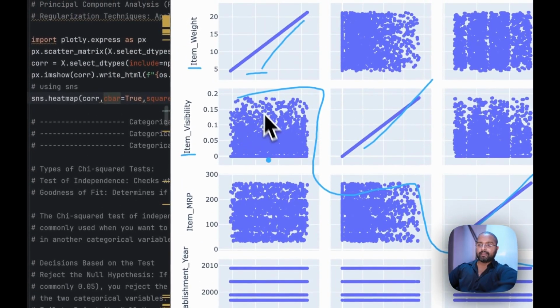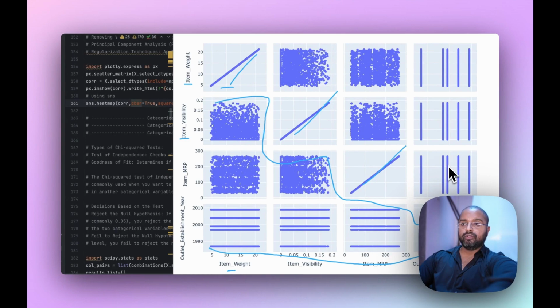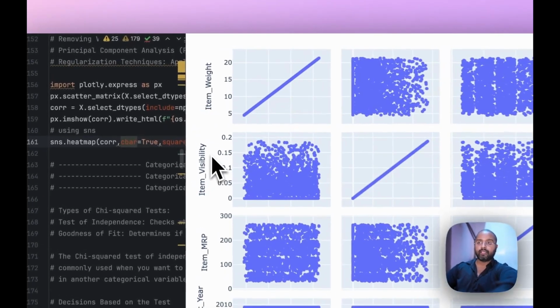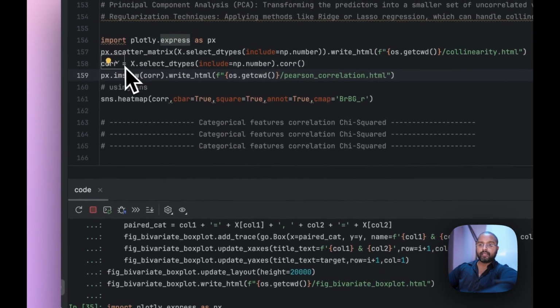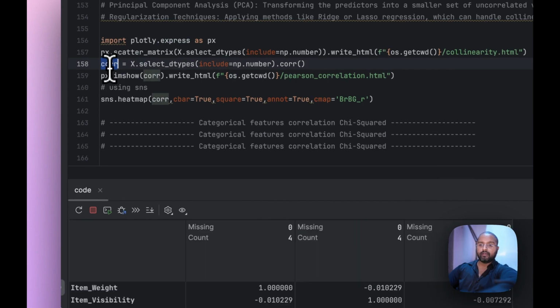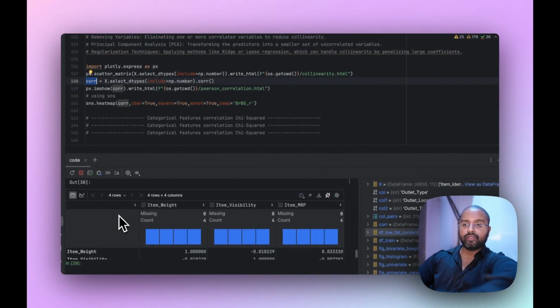So it doesn't look like there's any correlation over here or any of these. So that is good. But then we'll continue on because this is only numerical types. We can also display the correlation as well. So if I look at this and let me just print this out, you should be able to see this sort of a matrix, but it's really difficult to read.